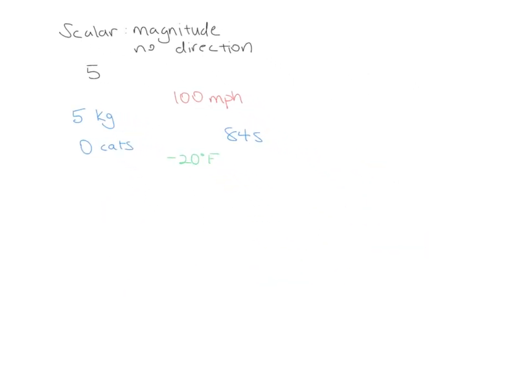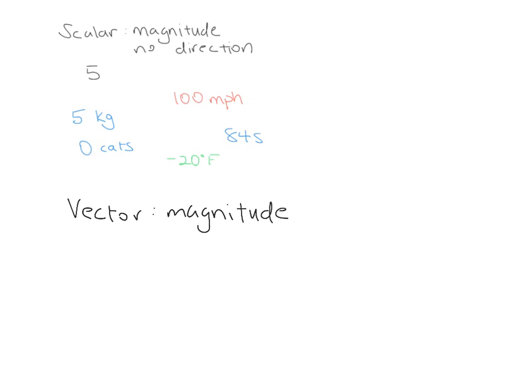are quantities that have a magnitude and a direction. So magnitude, again, is just a fancy word for size. And direction, generally in our class, we're talking about a direction in space. So one important thing is that whenever you're going to represent something that's a vector, you always put an arrow over it.